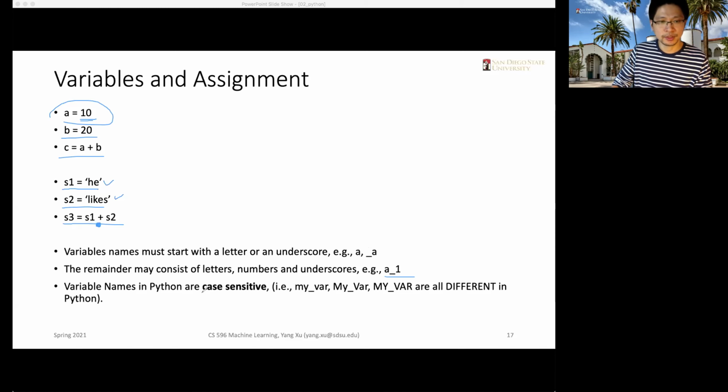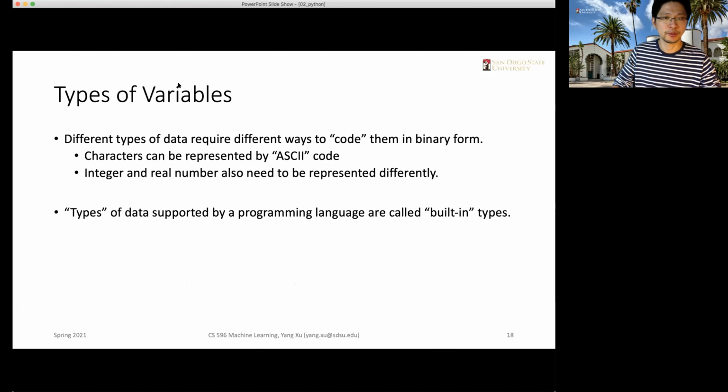Also, case is sensitive in Python, so these are all different variables. That's something about variables. And in Python, you can check the types of variables by typing type. It should be type of in Python to look at the types of the data.